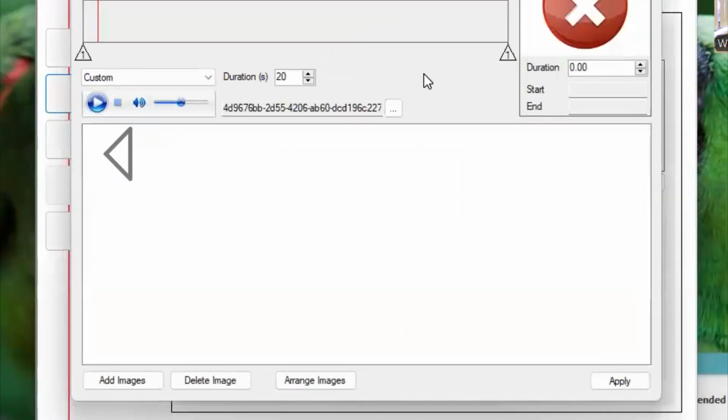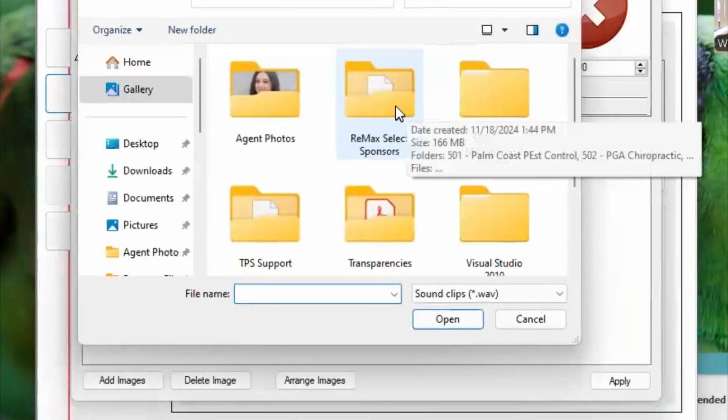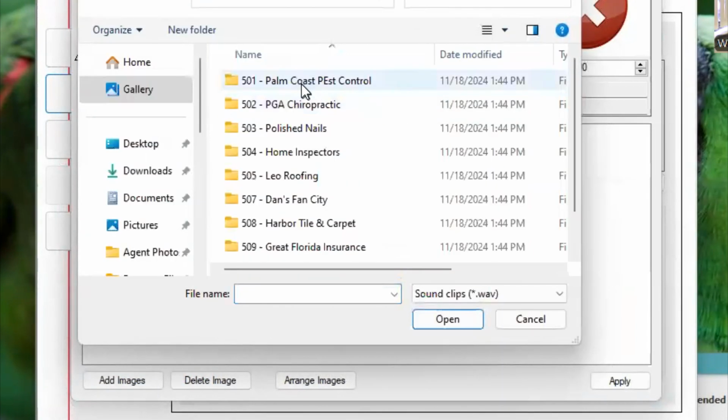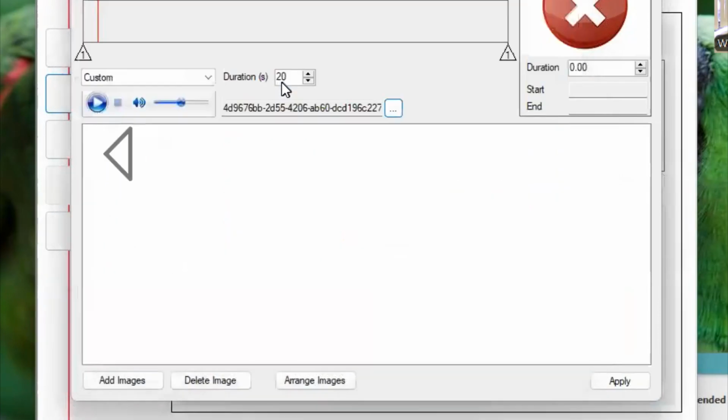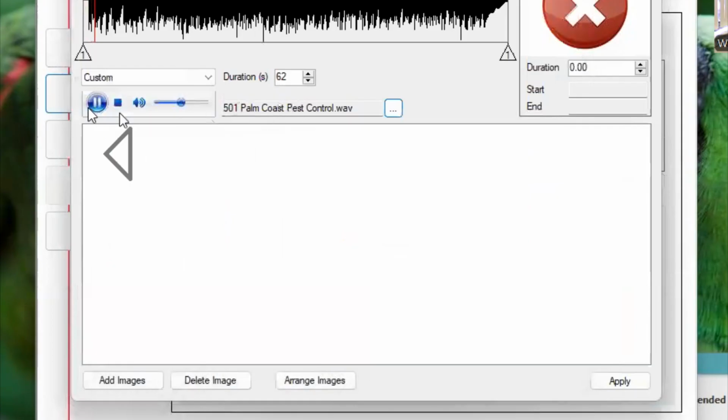And so in here, there's a couple of different options that you can do. One is you can add images, and another is you could add audio. And I've got some audio that I made earlier this week for one of our customers' sponsors in their window vision system. So I'm going to start by adding in some audio. And you can see what it does is as soon as you add that audio in, it gives you a preview of what that audio is going to sound like. You can just click the pause button if you don't want to hear it. And then also it sets the duration for this listing to the length of that audio track.